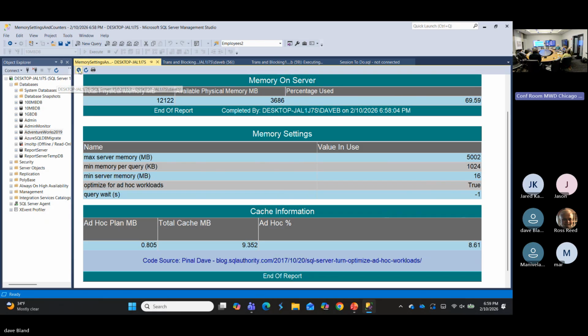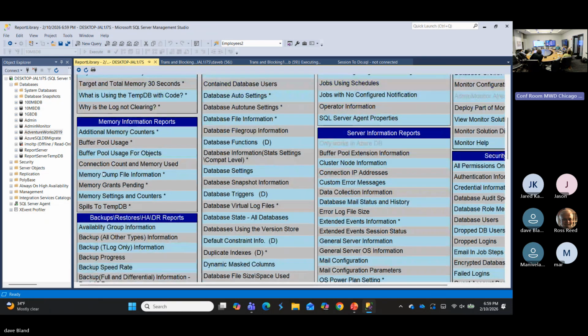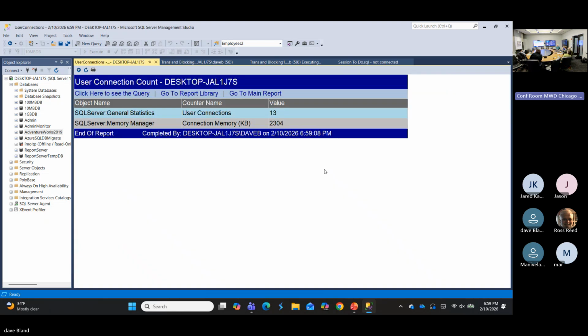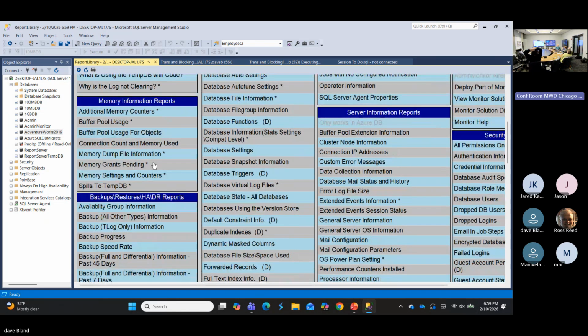Okay. And so you can see your memory settings, and there's a few other things. You can see memory grants pending. You can see connection count. Every connection consumes memory. Not a lot, but a little bit. It says I've got currently 13 connections, and it's using 2.3 megs of memory. Not significant at all. And this was one of the things that, well, if I ever need to explain memory, I want to be able to explain it all, right? And this is something that I came up with, again, not usually a source of problems. So that is about memory.